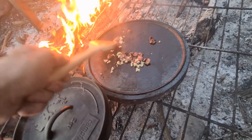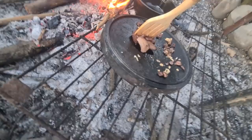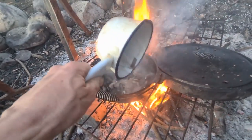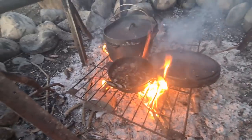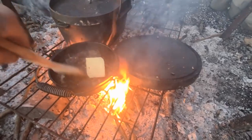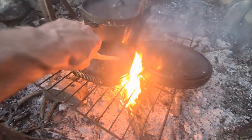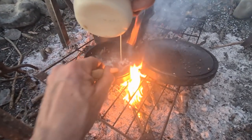Right, grab your liver. Good stuff. Here's our offal in the little camp oven. Reintroduced our onions and our mushrooms and our garlic. A bit of a stir. Butter makes everything taste better. Okay, we're going to give it a squirt. And the game changer is going to be nice cream. Daniel's going to add some cream.